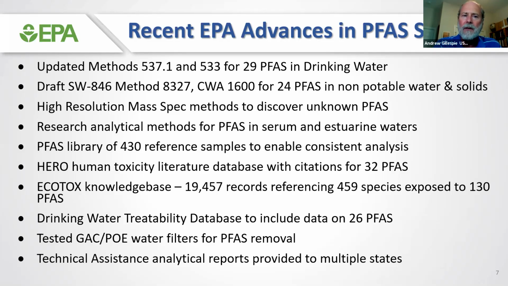We have a draft method, 8327, which is going to be hopefully finalized in the next few months. It's been through a multi-lab validation. And that one focuses on non-drinking water, non-potable water. So things like surface water, groundwater, wastewater, and some of the related solids like biosolids and sediments. And this one covers 24 different PFAS chemicals. The first one, 8327, is what we call a direct injection method.